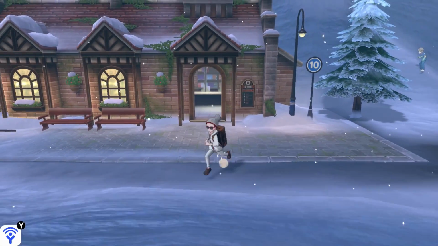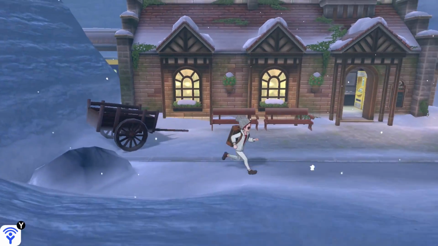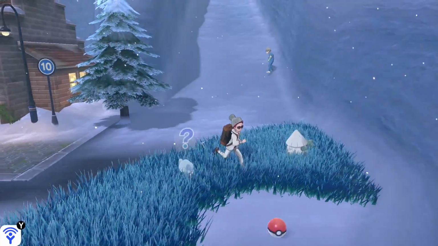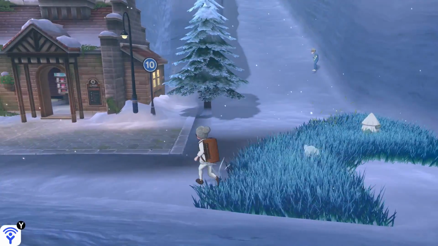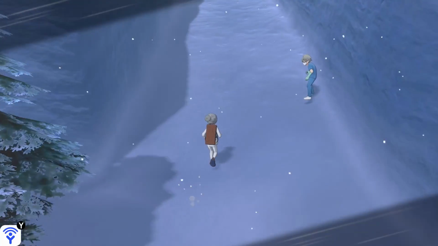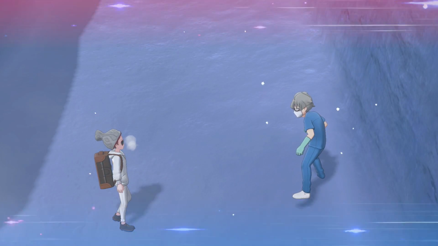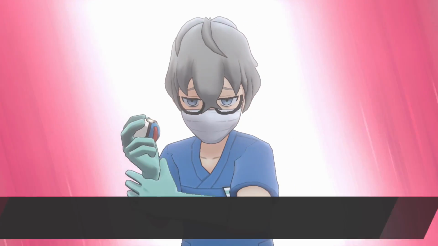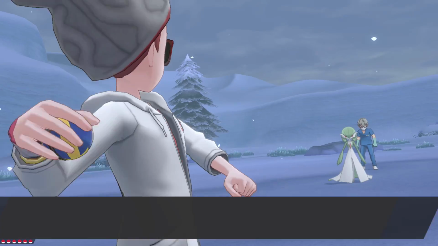Plus, if you encounter a Darumaka or Darmanitan out here, they'll most likely take Iron Barbs damage because of physical contact moves. That reminds me, I don't think we said what the Galar form of Darmanitan's ability is. Guerrilla Tactics is basically a Choice Band as an ability. It gives a 50% power boost to physical moves.